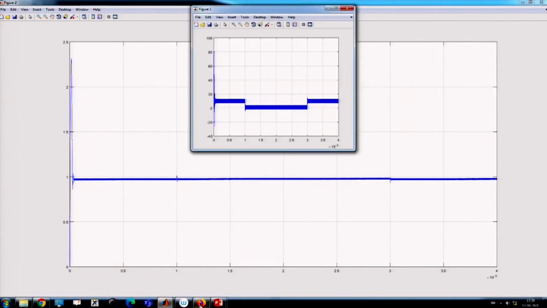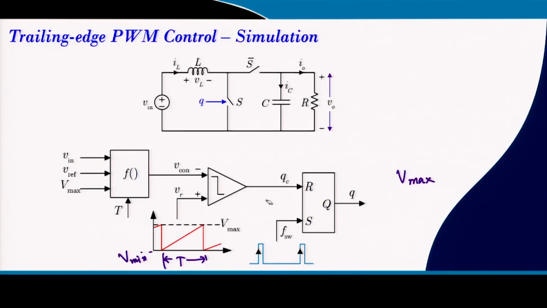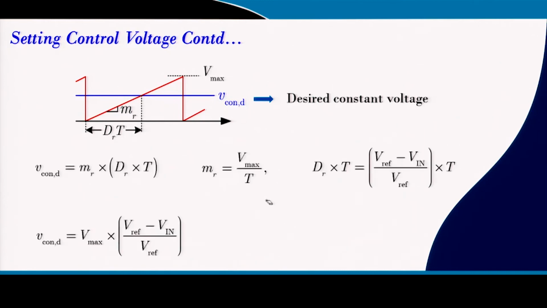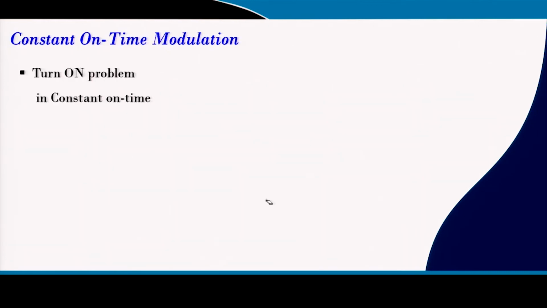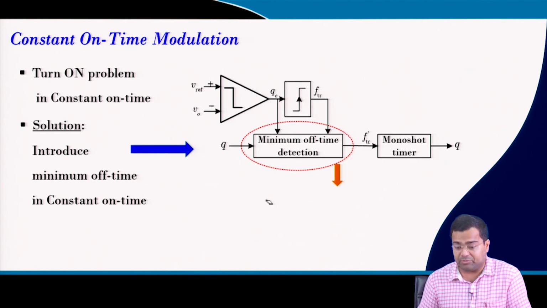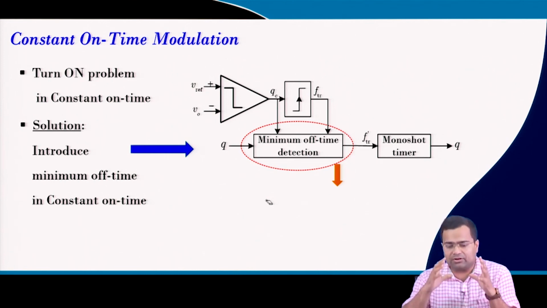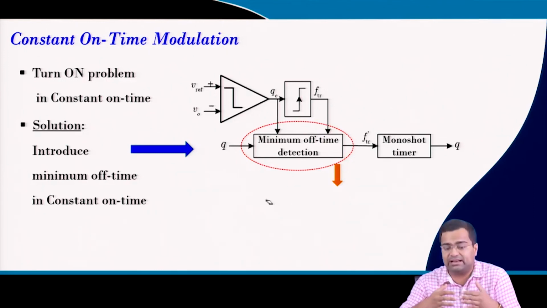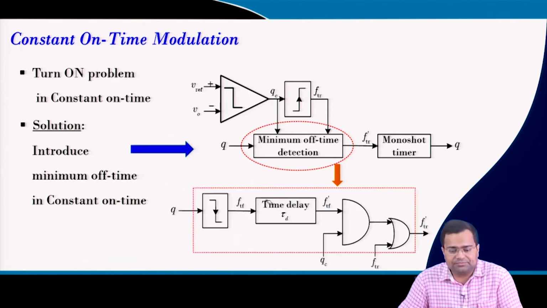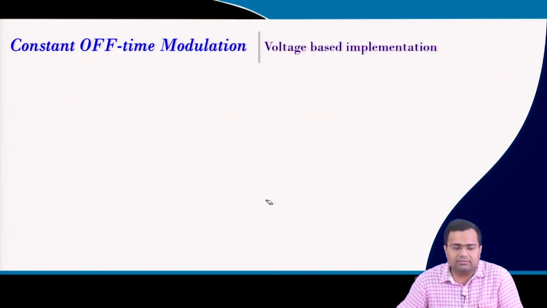So with this we can actually implement various types of logic. Setting the control voltage, we can accordingly set the desired value that we have discussed earlier. We can do constant on time control, but today I am not going to demonstrate constant on time, because we will implement it in a subsequent lecture where we will have a dedicated variable frequency control method, with a constant on time block, and we will also use this for light load control. So this block will be implemented in the subsequent lecture.